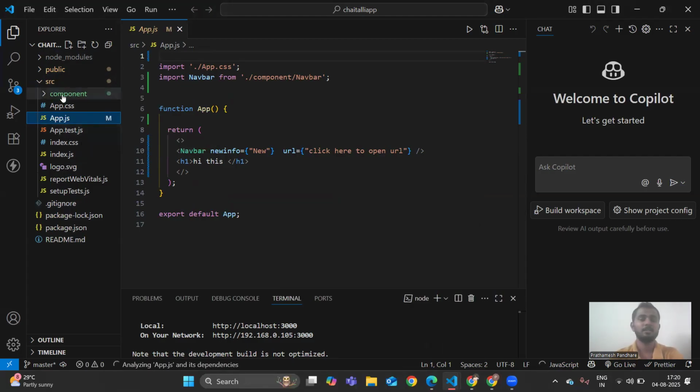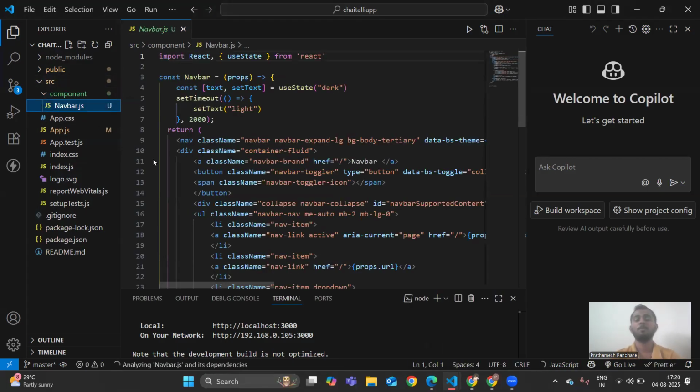Let's see what props is. A prop is something that you pass from one file to another, a change that you make in a component from another file.